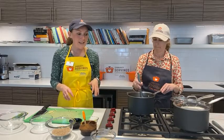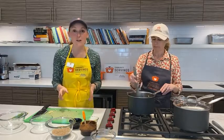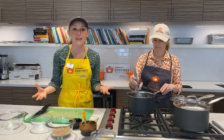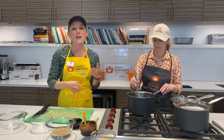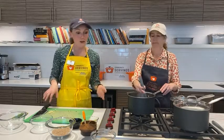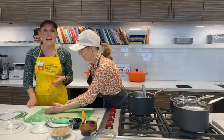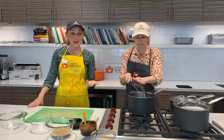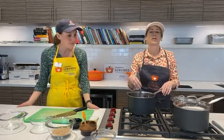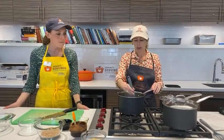Something nice too about this is the veggie options. I feel like we've all been there. You get to the end of the week and you look in your fridge and you say, oh shoot, I have a few carrots left, or I have this lone zucchini. What am I going to do with it? This type of recipe, you can chop them up, throw them in. Really any type of veggie option will work. And what's great about a recipe like this is you certainly, oh yeah, go ahead, grab the garlic. You certainly can save not only food waste, you're not going to be wasting food, but it also can save your money as you're getting more for your dollar. Yep, and for anyone who might have a gluten sensitivity or celiac disease, you can use quinoa as a good substitute.